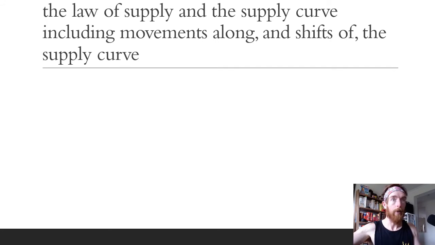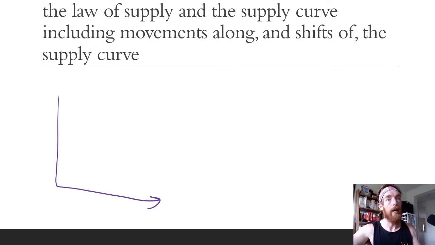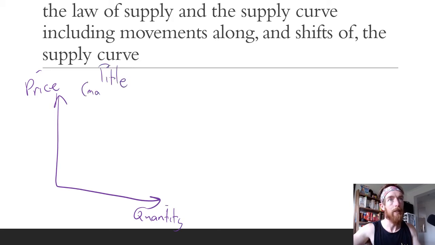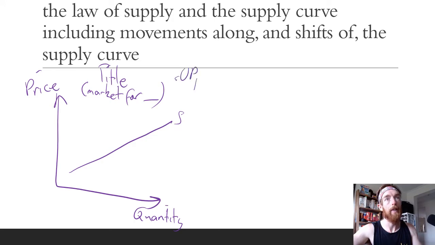Law of supply. So then we've got, if we look at our supply curve, we're going to draw that. We've got the same labeling in terms of price. We've got quantity over here. You're going to have a title, which should have said this before as well, market for, and then whatever your market is. Your supply curve slopes upwards. I've said this in the past, but the word supply has up in it. That's how I remember which way it goes. You're going to want to have in brackets what your units are. That's going to be your general gist of it.